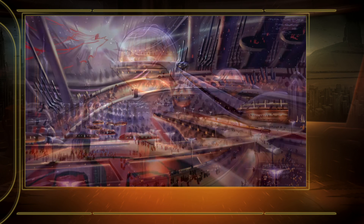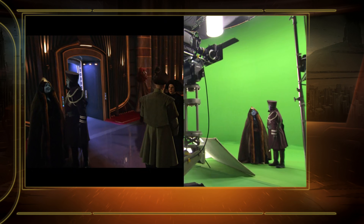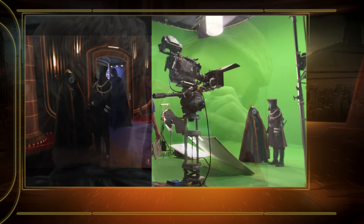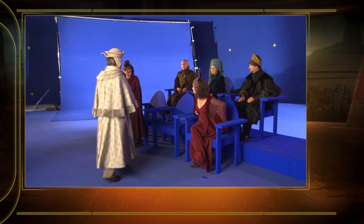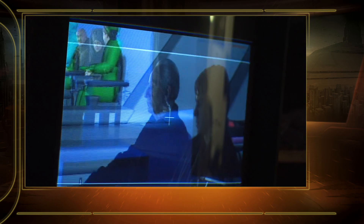Some new Coruscant locations in Episode 3 included the Opera House, where Anakin has a private discussion with Palpatine. There are some cameos in that — I think George and his daughter are just outside the Opera Box. One of the fun things about working on pictures where whole worlds have to be created is those worlds have to be populated. You get the cheapest labor you can, which is ourselves. So Roger Guyette, Rob Coleman, Denise Rehm, Jill Brooks, and Janet Lewin are all in the next Opera Box — the Producers and Supervisors box.